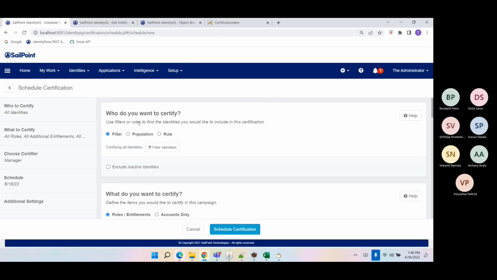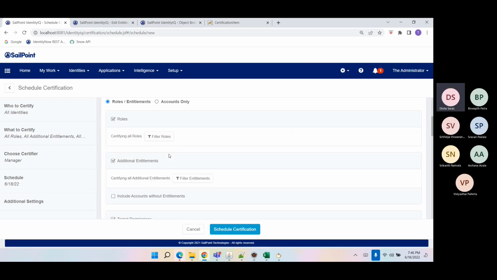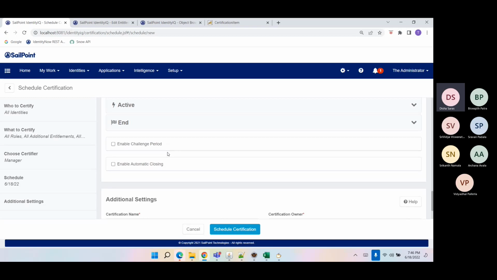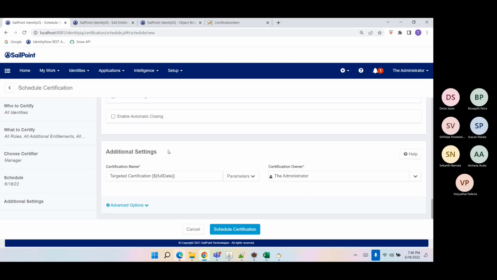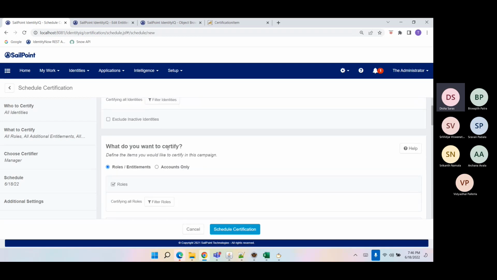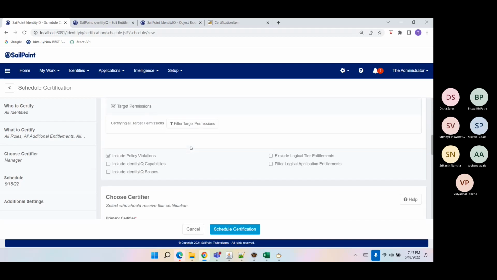If you don't want to create a population but you want to filter it based on identities or something, you can write it here within the targeted application. The UI could be a little different, but these are the configurations you can go to, and the rest of the configuration will all be fetched. The view could be different, but at the end of the day it will serve the same purpose. Here you're hitting it only for a particular group, which, if you cannot create a population, you do based on filters or write a rule. Are you clear?